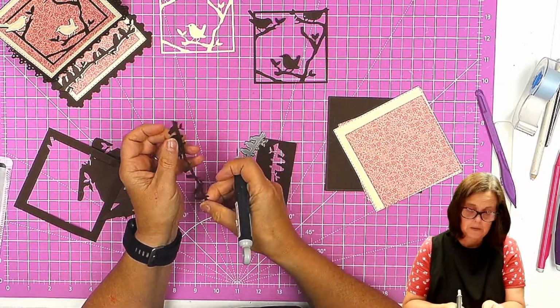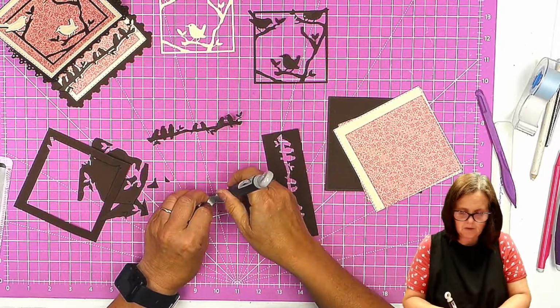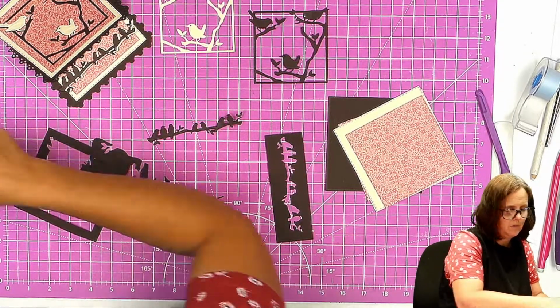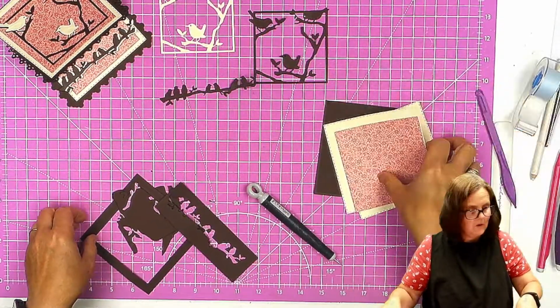Okay. Oop. Need to be a little bit careful with that little bit on the end. Out there. Okay, put that back in with the other birds in a row, and we'll get rid of the rubbish.